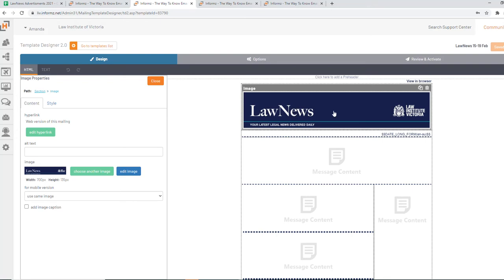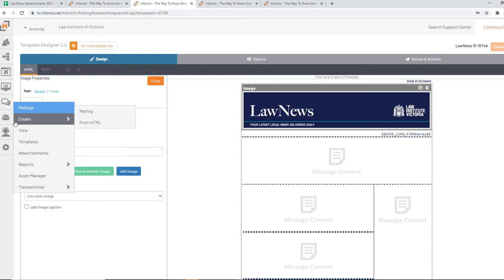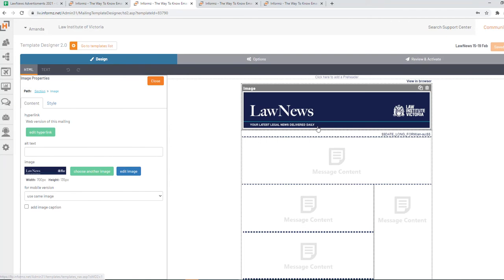However, if they do, this is where you just choose another image and you'd update that accordingly. So there's a dedicated section for all images and assets and tags and all sorts of files, image files. There's a separate section dedicated for that, and that basically sits under Asset Manager. So for now we'll just go over templates.